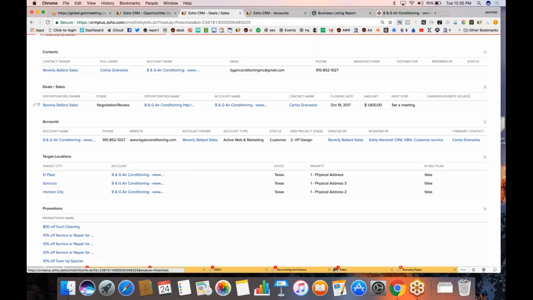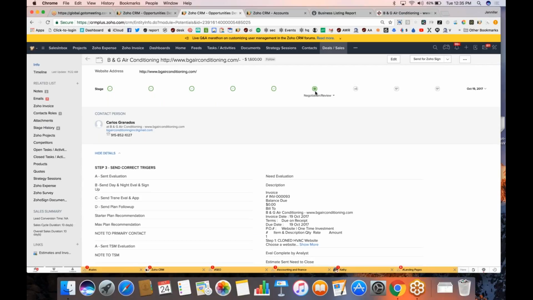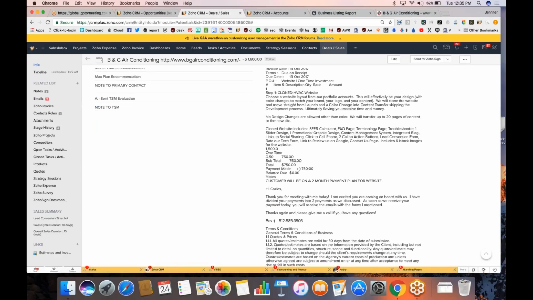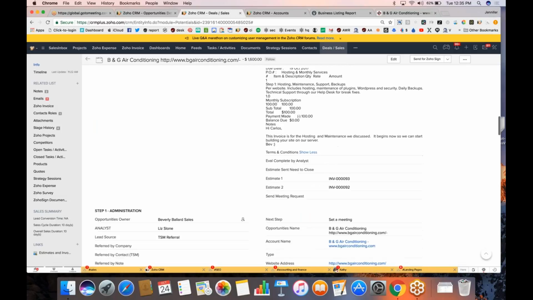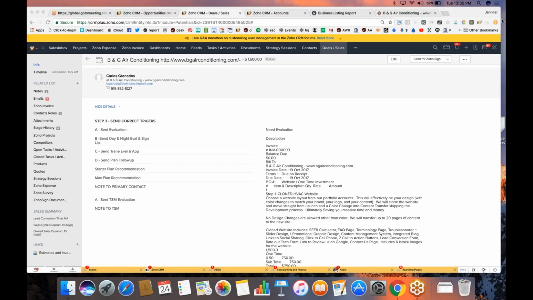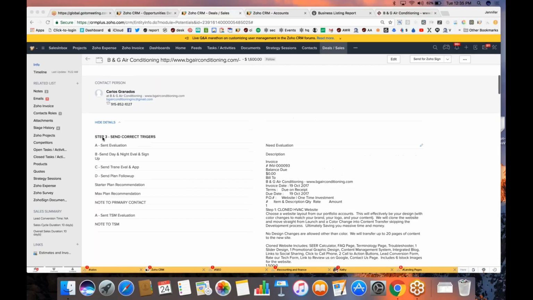Okay, so next we'll go to the deal. And I moved this from one to negotiations for a few reasons. So first thing I did on this one is I went in and I copied the descriptions from the paid invoices. So those are all in there. I grabbed both of the paid invoice numbers, put them here. For this one, so we never sent the, I want to make sure they at least have a copy of the evaluation so they have a starting point so they can refer to it as well.